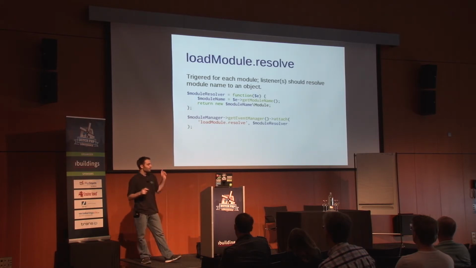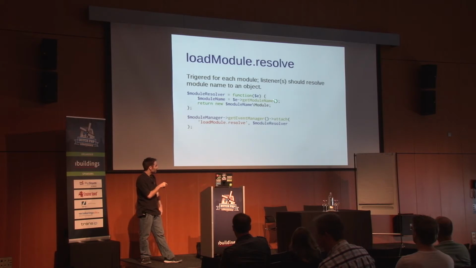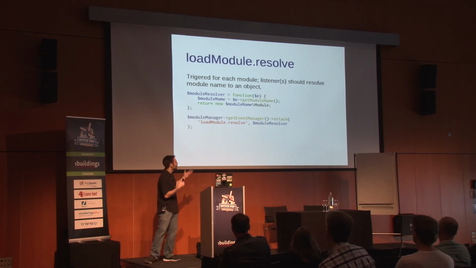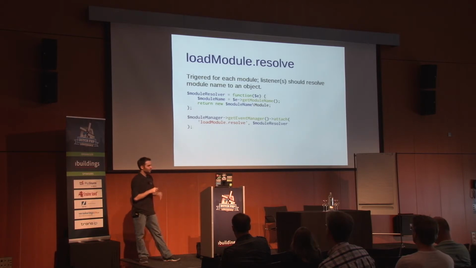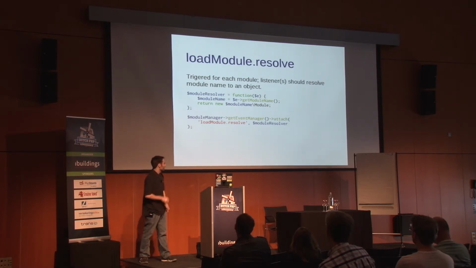That's all it does. The cool thing is, since that's a listener, you could attach your own listener in that place. If you don't like the class name module and you want to load something called bundle, or whatever you want to do. If you want to add extra behavior before a module class is actually initialized, you can do that, because this is just a listener. And this is how it's actually attached to the event manager internally.